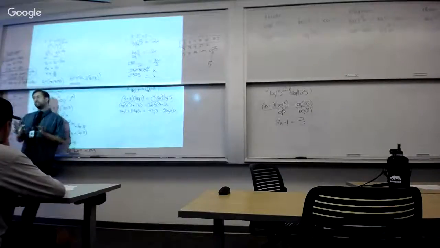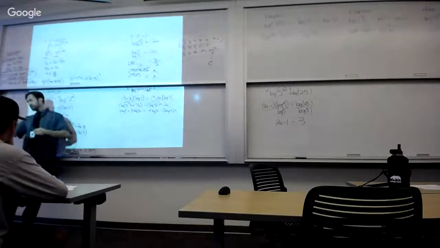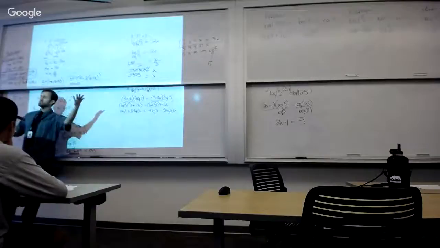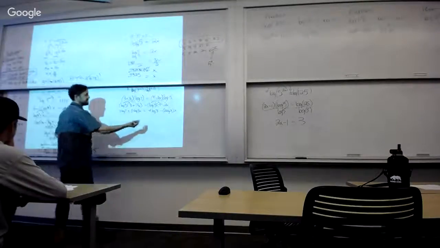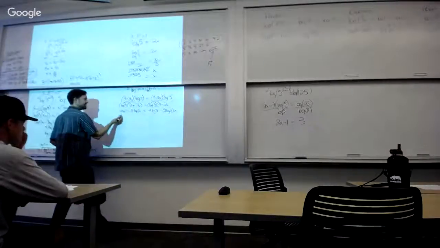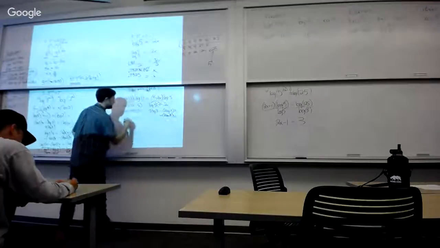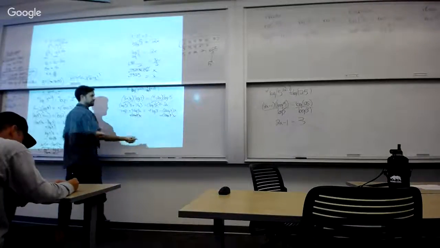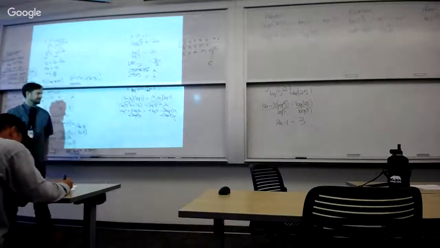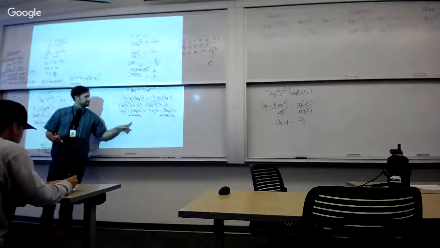Okay, if you're comfortable with that step, what do we do next? Just from pure theory in algebra, what are we always trying to do? You bring all your x's to the left, you bring all your numbers to the right. All your x's to the left, all your numbers to the right. So all my x's, I'm going to bring this x term over to this side. So I'm going to add 2 log 3 x over here. And I'll also move the 3 log 7 over to that side.